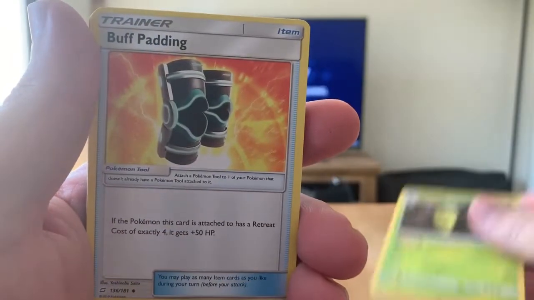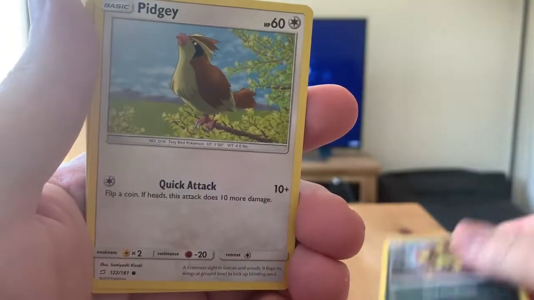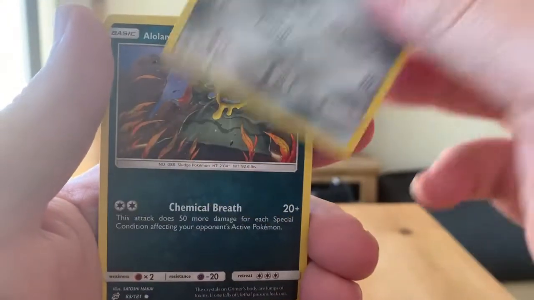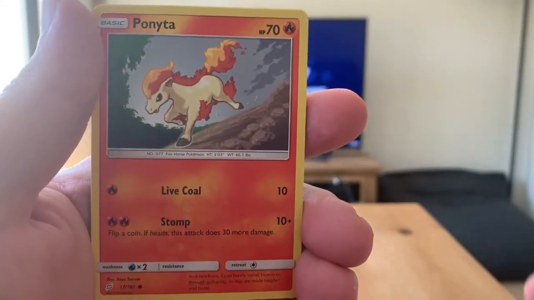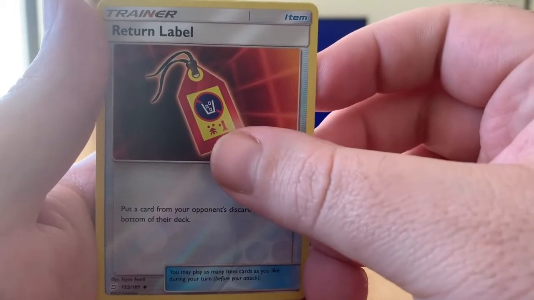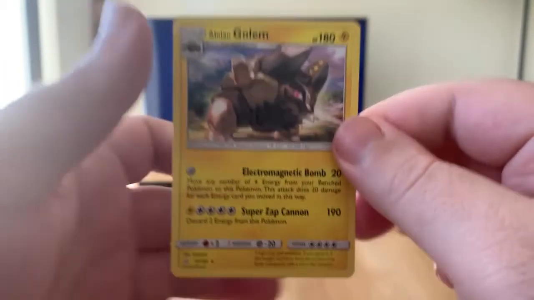Kakuna. Buff Padding. Spiritomb. Pidgey. Dratini. Ponyard. Alolan Grimer. Ponyta. The reverse is a return label. And the rare, come on, be something good, an Alolan Golem.